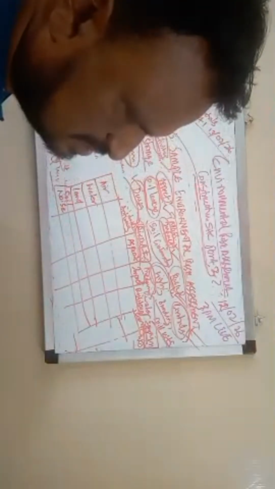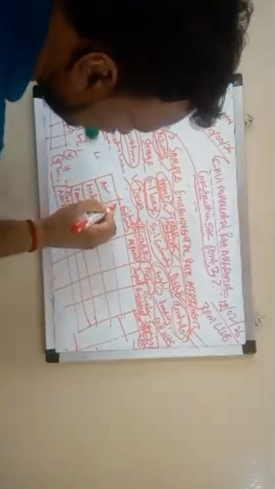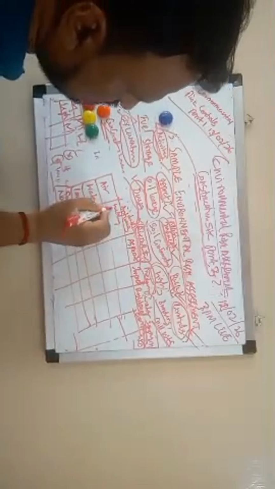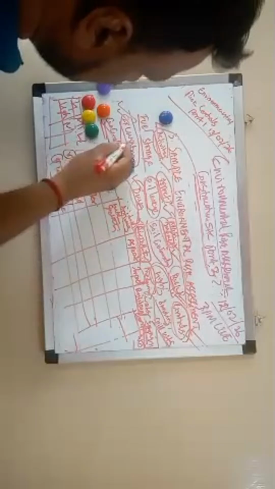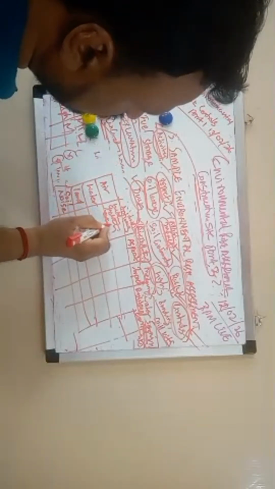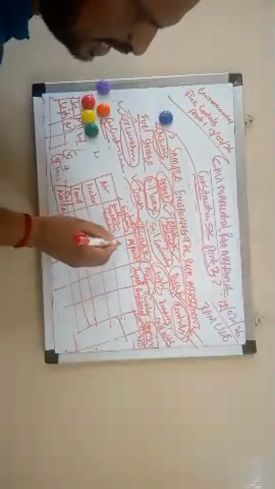So air means you have to see dust, fumes, hazardous gas, compressor cylinder gases. So this is welding activity or gasketing activity or excavation. These are activities in the construction site. Then you have to find out what will be the aspect, what will be the impact, what will be the risk level, what will be the controls.